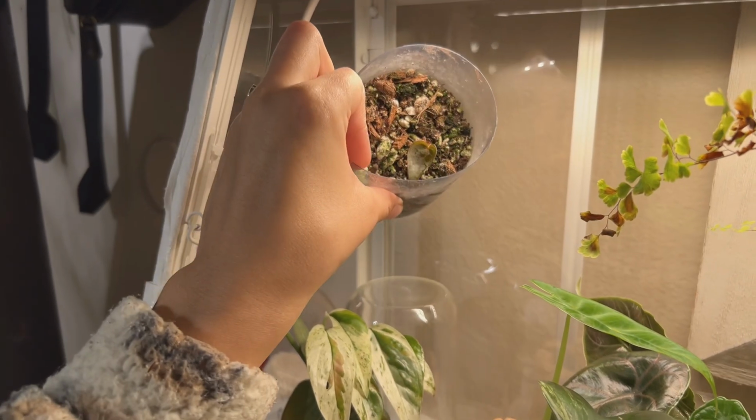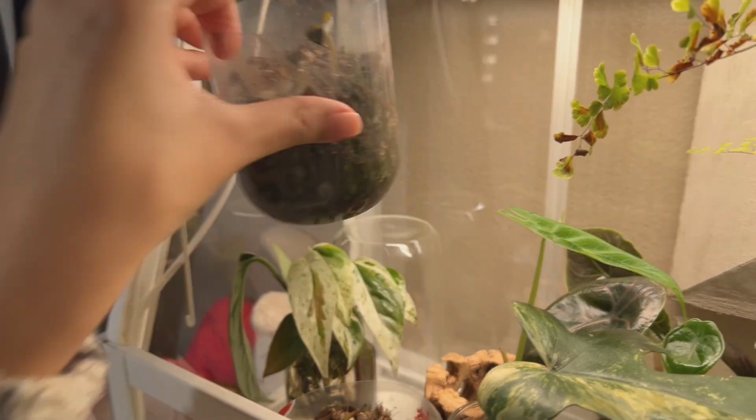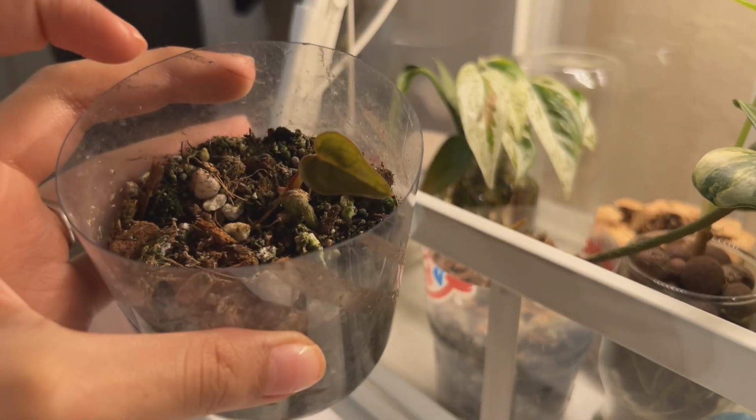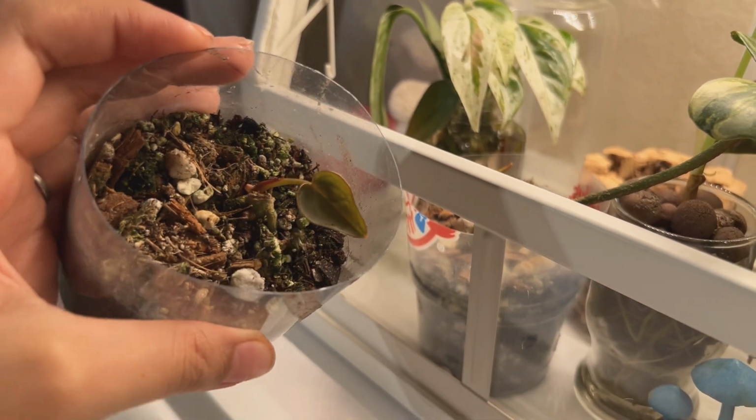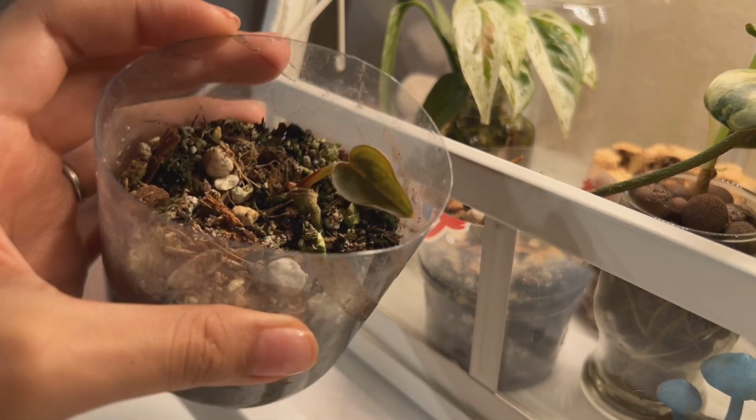In here, I have a lot of propagations going on. This is a bottom cut of my Wavy No ID. Oh god, is it touching the side? Yeah, this is for a friend, and I am falling in love with it. Look at that red margin. It is just so pretty.